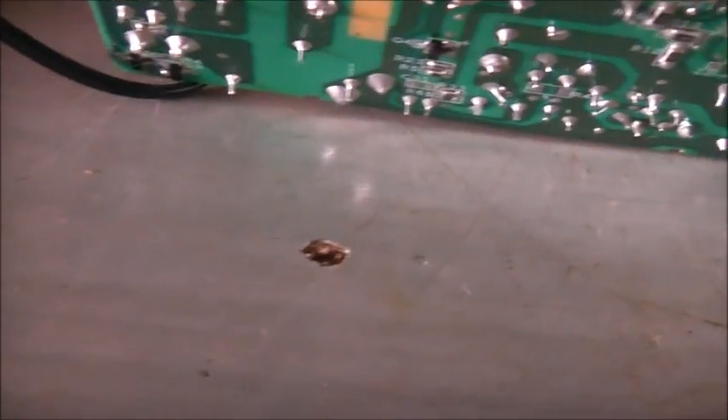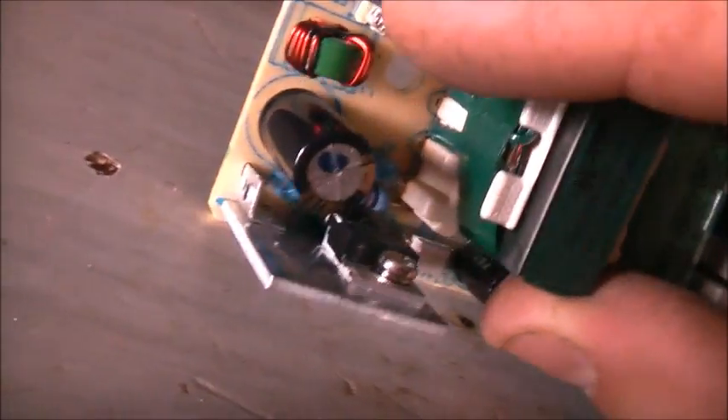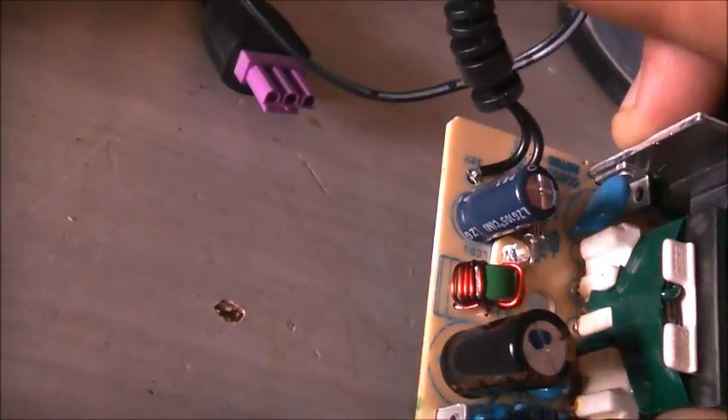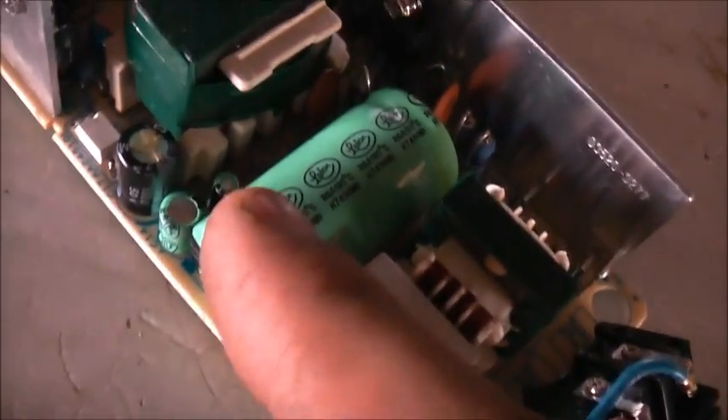Quite cool quality stuff. They're all Leelon capacitors too. That black one is an L-TAC — made by the same company but must be like a watered-down, generic version of that company. This blue one's an L-TAC as well, so it must be a cheap version of Leelon. But maybe this brand of capacitor is not as bad as I thought. If it's good enough for Landis and Gaia using them in their smart meters and Aztec uses them in their consumer electronics, this must be a pretty damn well-respected manufacturer for capacitors.